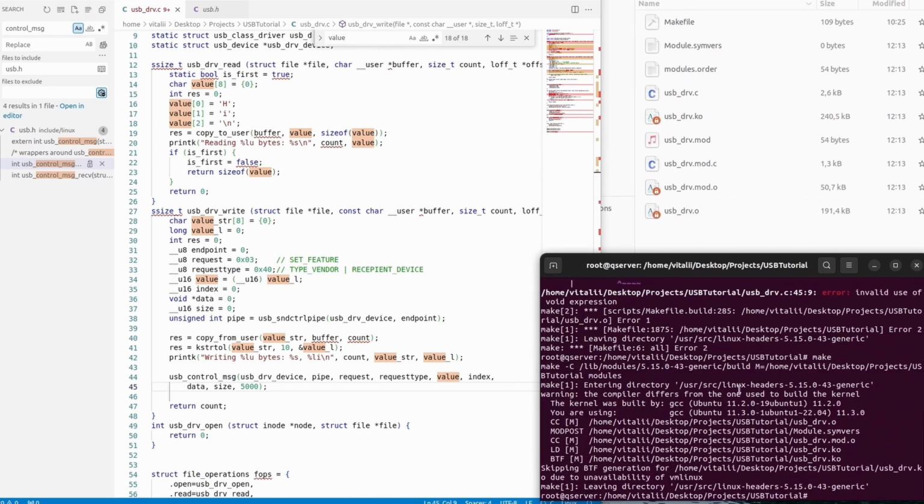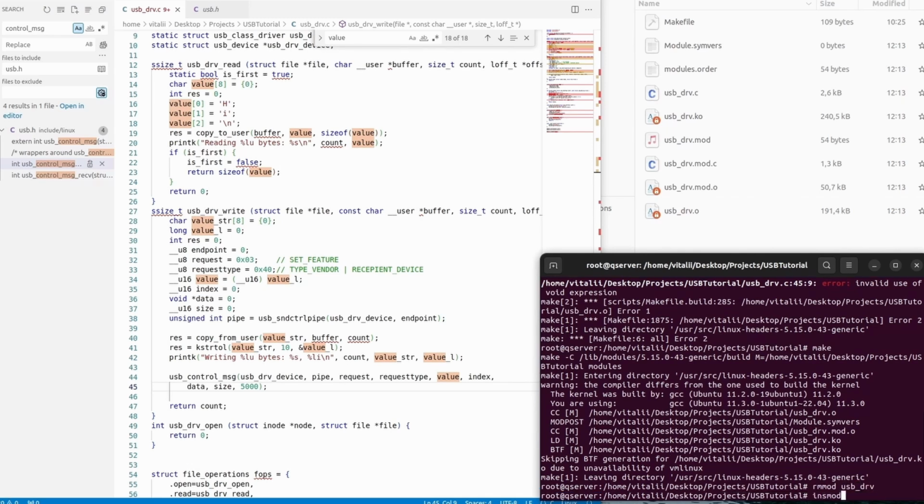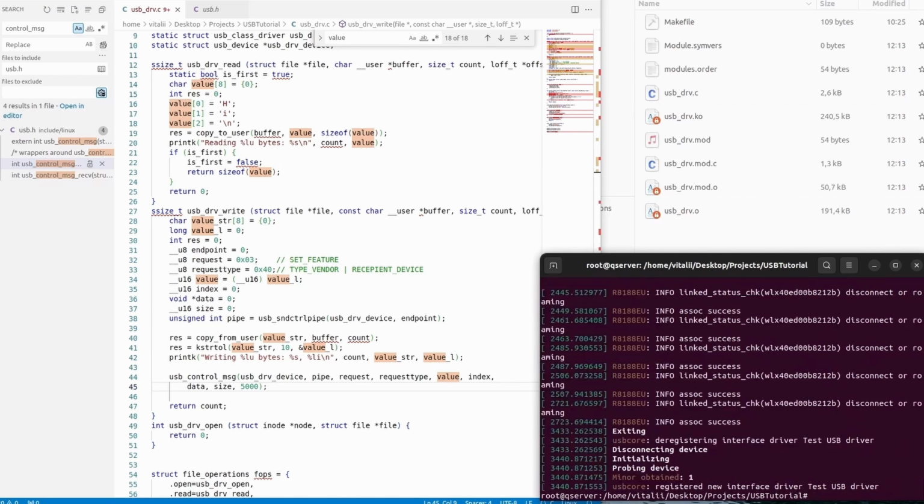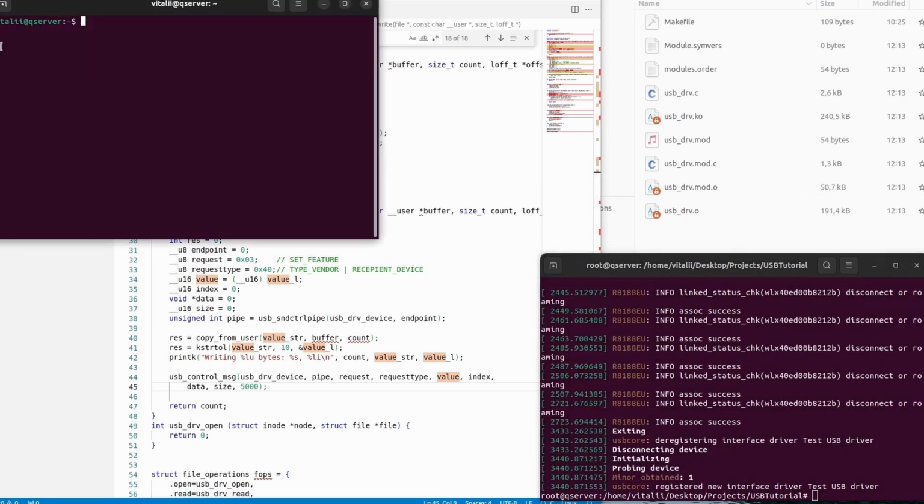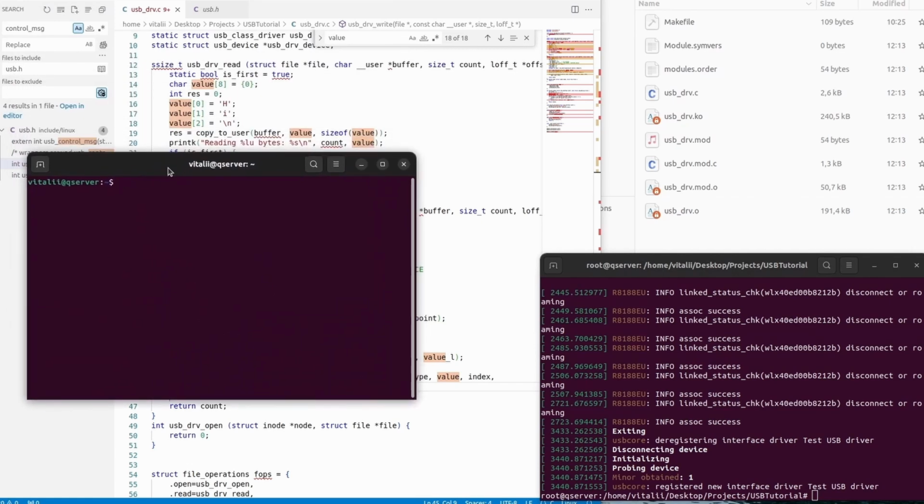Inserting the module and looking at the log. This time I have high hopes to send actual USB request, and I want to see it, so I'm starting Wireshark in a separate terminal window.